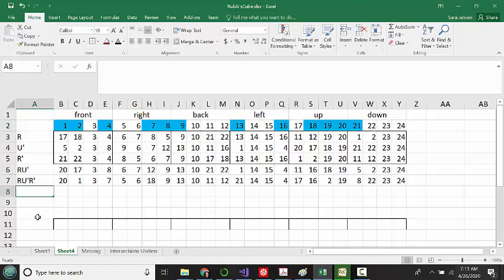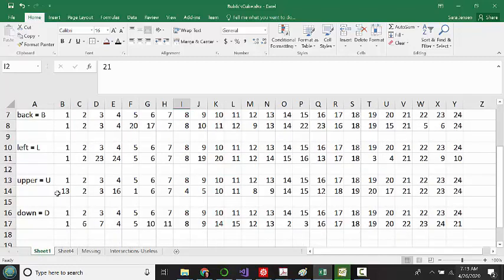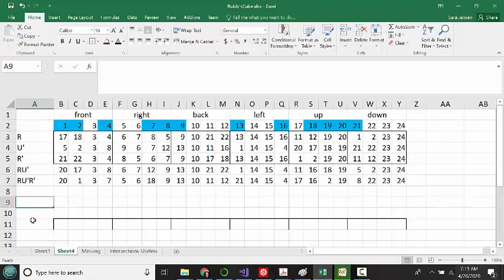Now, last but not least in this video, I'd like to show you how we could do that without actually computing r primed, u primed, and this full composition. So let's just take a look at if I had this r, and in fact, I never have needed even compute u primed. I could just take u, because all that matters to me are the stickers that are moved by r and by u. U primed and r primed will only move stickers that were moved by the original functions, since all we do is undo what has been done by the original motion.